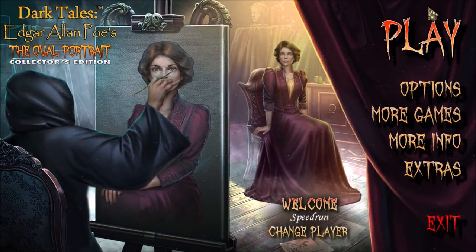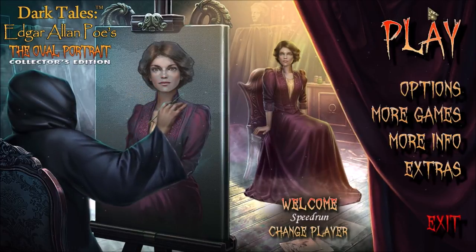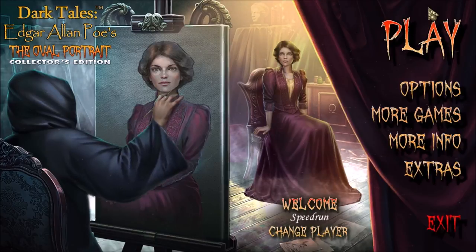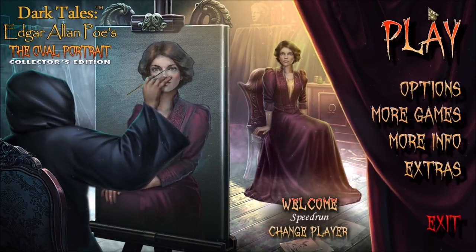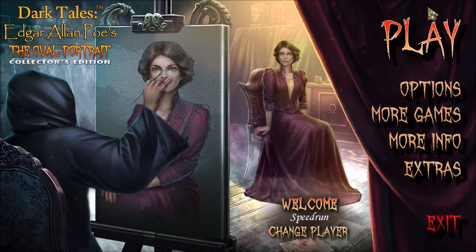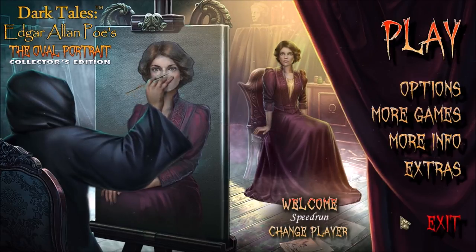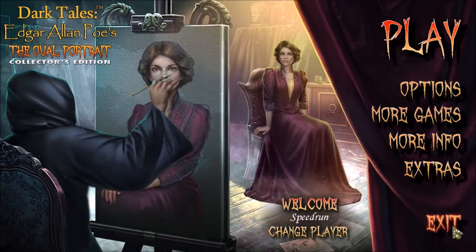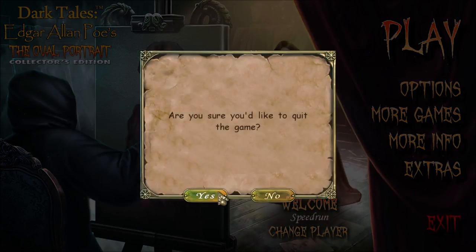The actual time is 23:06, so Michael is being extra generous and pretending he beat the game 2 seconds earlier than he actually did. Naughty Michael. Naughty Michael. So, that's my speedrun for this game. Thank you very much for watching me play Dark Tales Edgar Allan Poe's The Oval Portrait. I hope you enjoyed it.